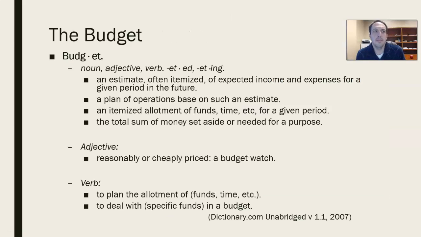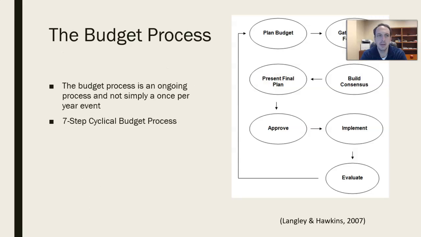So when we think of budgeting, the budget is both a noun and a verb. The reason I bring that up is because it's a way of thinking. We have a fixed item that we call the budget, and this is the monies available for purchasing. But we also need to think of the budget as an interactive process of aligning what we spend our money on with our programmatic goals and objectives, while at the same time also being collaborative in nature to help identify where and how these monies are spent.